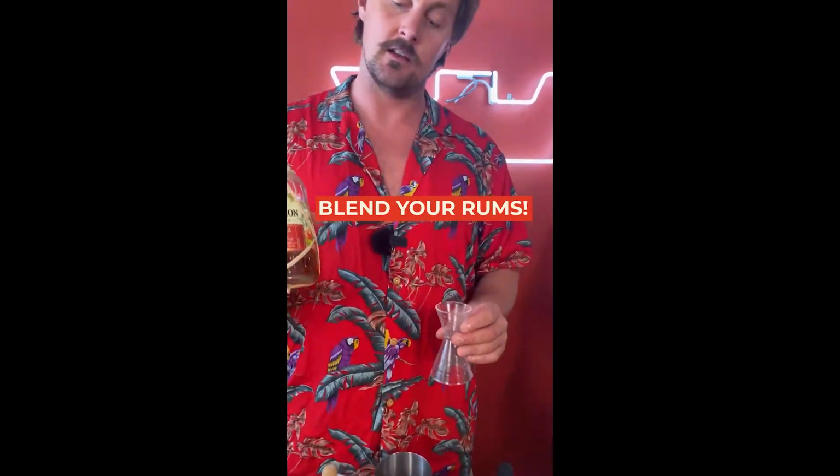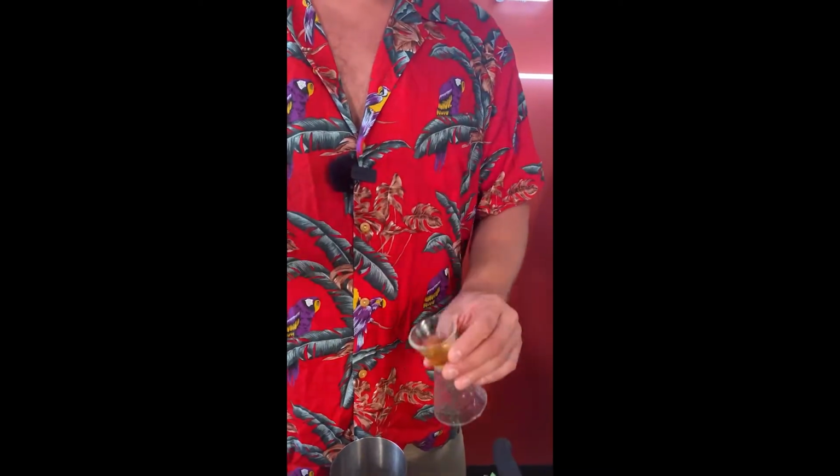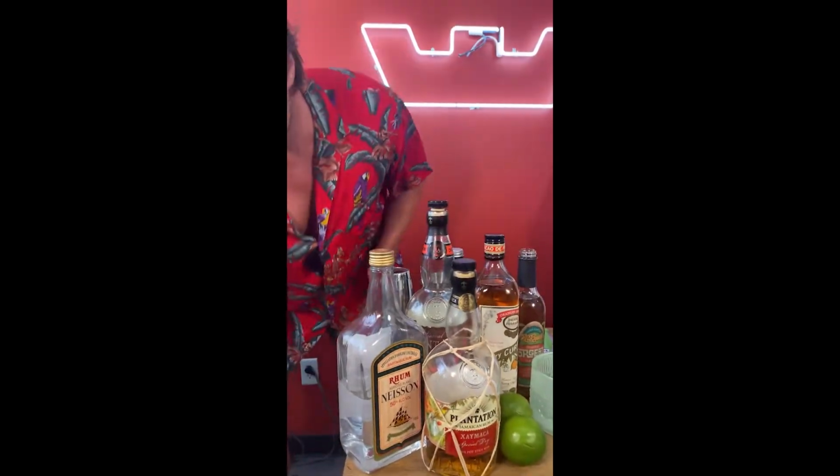I love using them. So I'm gonna do a little Jamaican blend here. This one's nice, but it's not as funky as I want. So I'm gonna add a little bit of funk with another rum. That's 1/2 ounce of that. Boop. So here we're gonna do, we're gonna have some fun here.